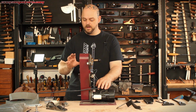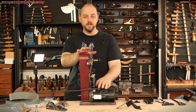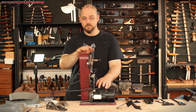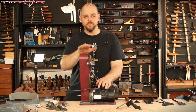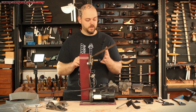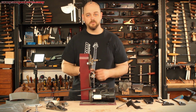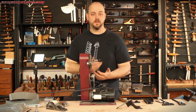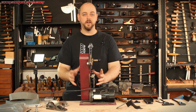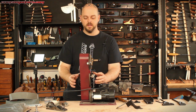Now, I'm going to start off by saying, if you are a Toolmaker lover, you are probably right. If you love Waterstones, you are definitely right. And if you love the ProEdge, which you should, you're also right. There are three different machines that do three different things. For me, the ProEdge is taking a rusty chisel or knife that has got the wrong bevel and needs to be brought back to life, or taking a brand new, just manufactured chisel or knife or gouge. This machine is designed by people who make chisels and gouges, based on the machines with which they make those chisels and gouges. And you can't get better than that.